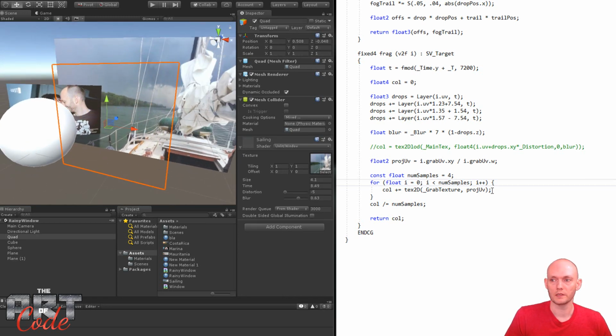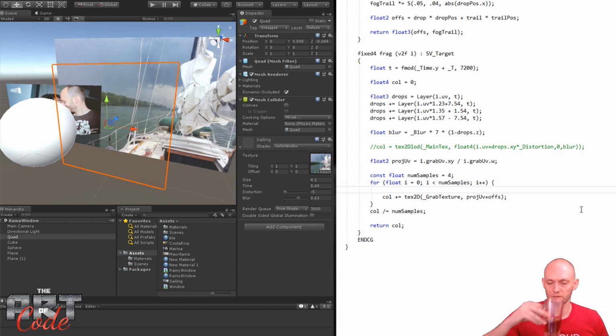So what we want to do is, for pixels that are more blurred, like if this is the main pixel that I would be sampling, I'm going to sample around that pixel. So I take multiple samples around that point, and then we're going to average them. And so it looks like a blur in the end. So for that, I'm going to add here proj uv plus some offset.